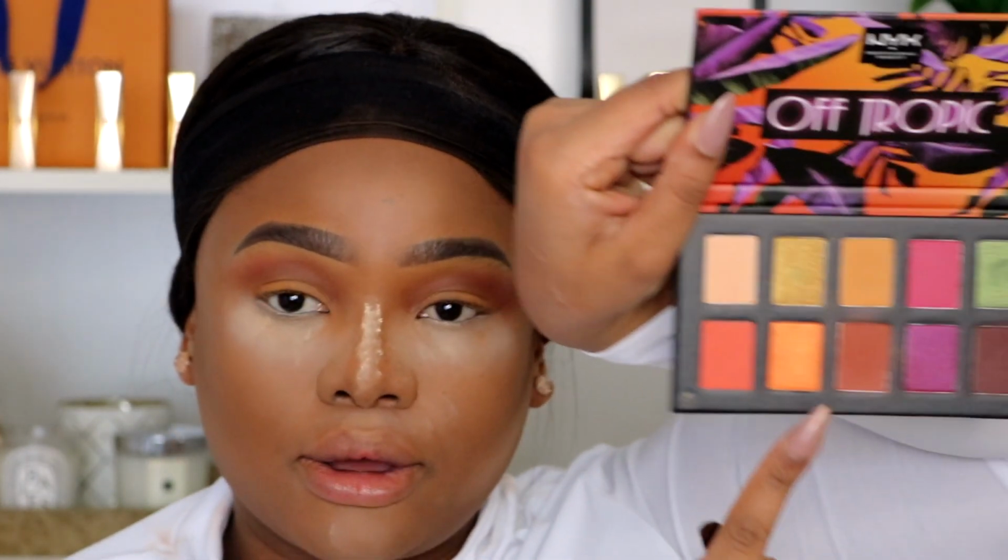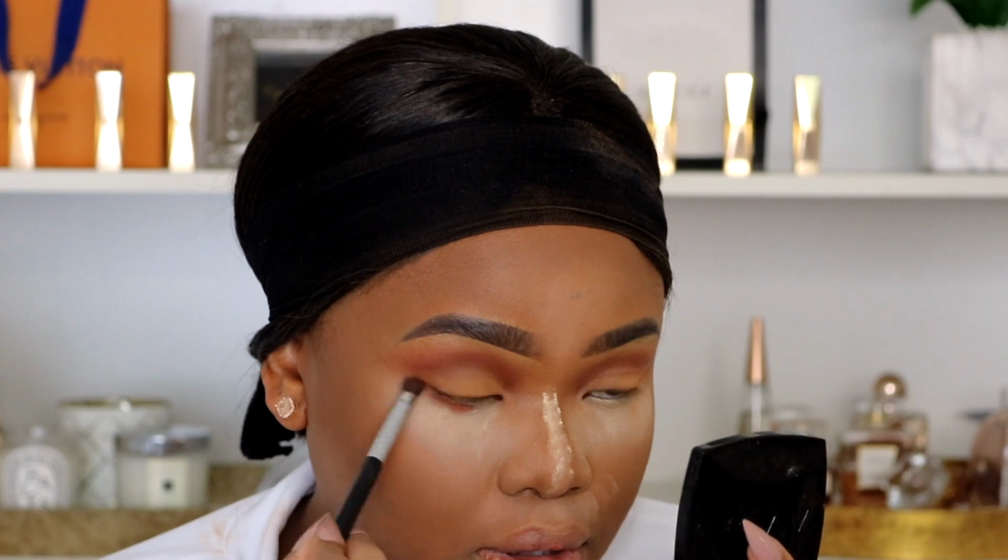I'm taking my NYX waterline pencil and just placing this in my waterline. And then I'm gonna go back in with the shade over here underneath that waterline. I love these palettes, they're so pigmented, it's crazy.